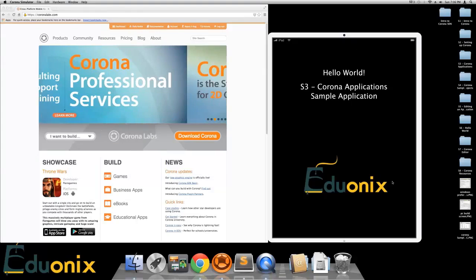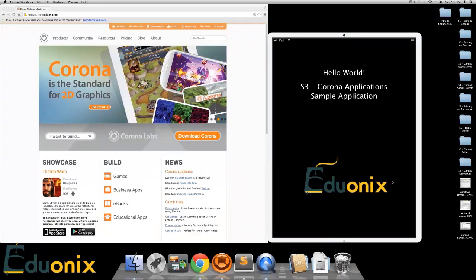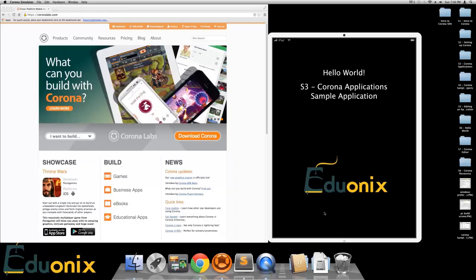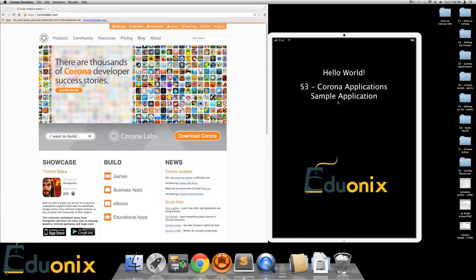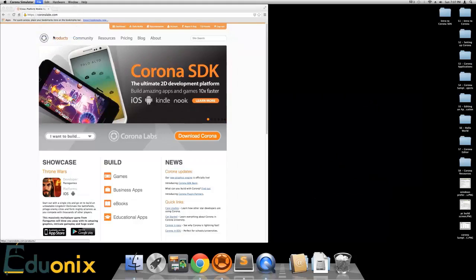So this is our basic simulator. What this is doing is it's simulating the iPad Retina as it is now. So it's running it in sandbox mode that's showing what it would look like on the actual iPad. And now we also have the ability to refresh or relaunch the application. If you go to File, Relaunch, it will start it over from the beginning.